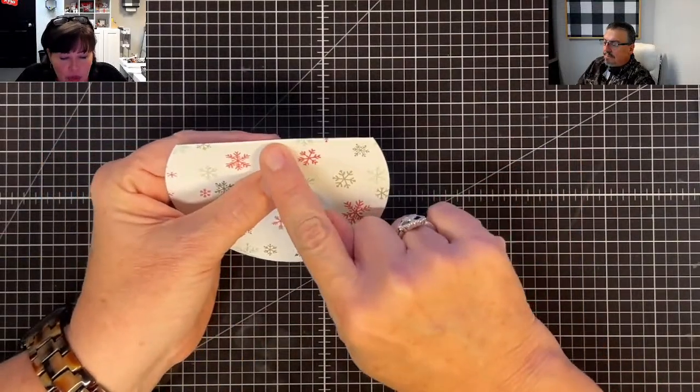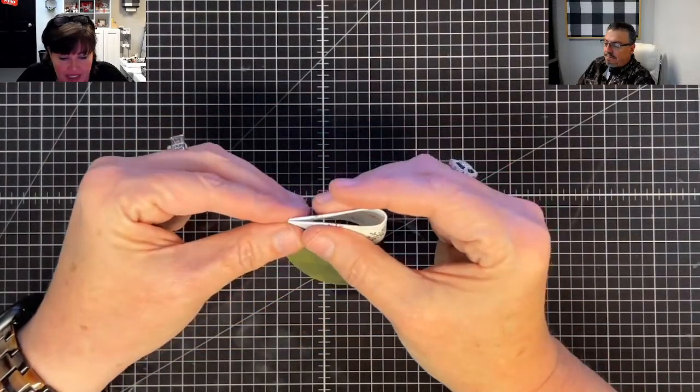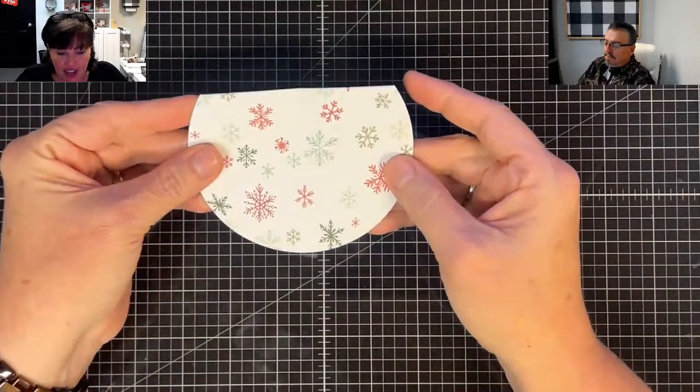Now, I'm going to find the center right here. Okay. So here's what I'm going to do. I'm going to take this guy and bring these points together and squeeze right here, but I'm not squeezing the rest. You see, I'm leaving it round. I don't want to squeeze the rest. I just want to find the center.